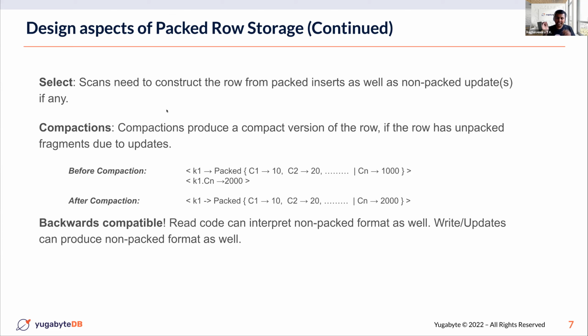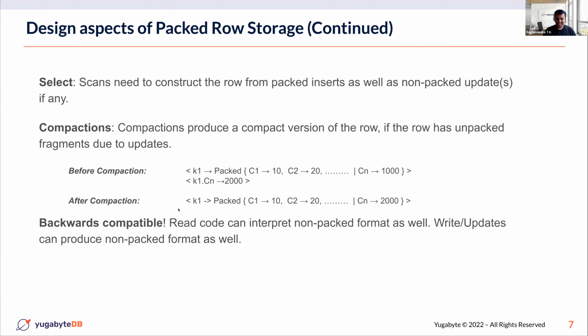So I talked about updates actually being pointed to that particular columns. So do we leave the system as is? The answer is no. We have a process called compaction at the storage level, which is traditionally responsible for compacting out different versions of the rows, getting rid of deleted rows and so on. So we enhance the compaction logic to actually produce packed versions of the row if it notices any trickled updates that came into the system, right? So as a result, even though the system could have accumulated several updates, over time compactions would produce the compacted versions of the row, and this helps with future scans, right?